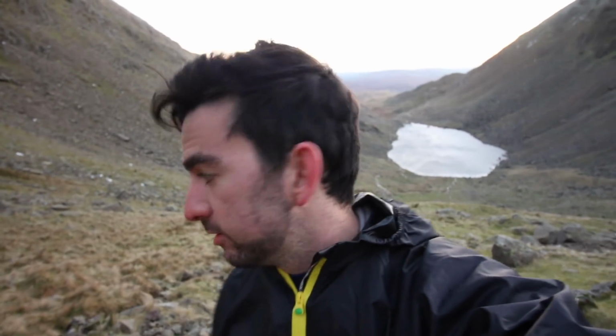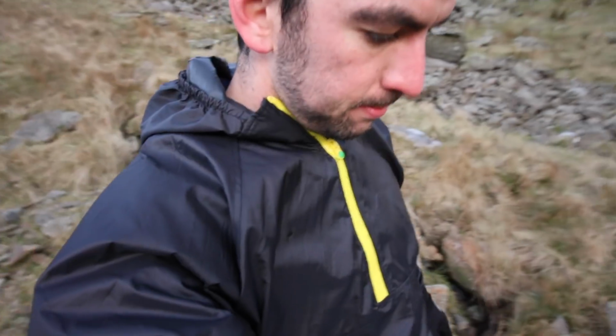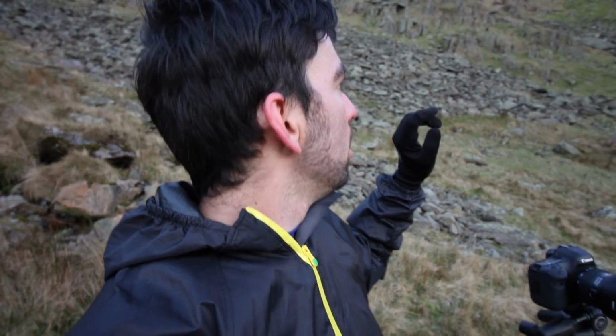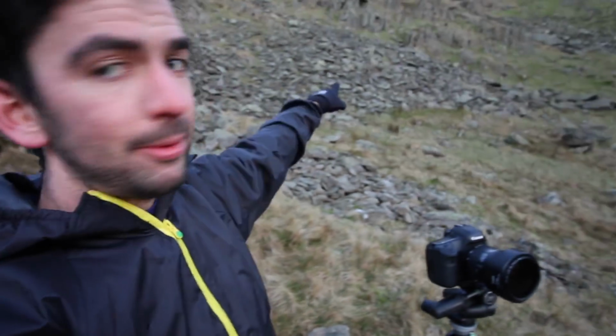That's sort of like a bonus little shot, because I was hoping to just walk up in the sunlight and then find where I want to be for the stars and then wait there. But if I can get two things out of one go, then that's better. The plan is, I think I am going to go up to the top, or if it gets windier, we'll probably go and hide in them rocks and get a similar photo to that with the stars above it. But we've still got quite a bit of time until then, so we'll go and see what we can find.